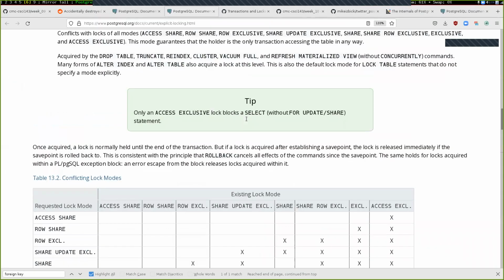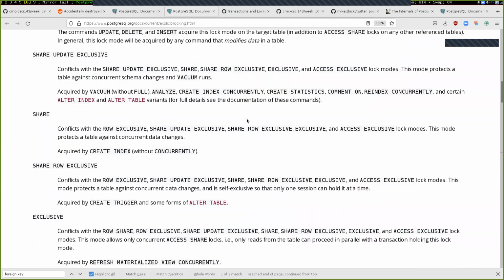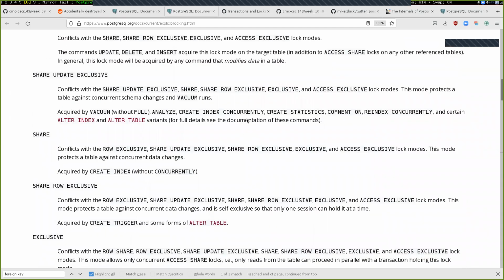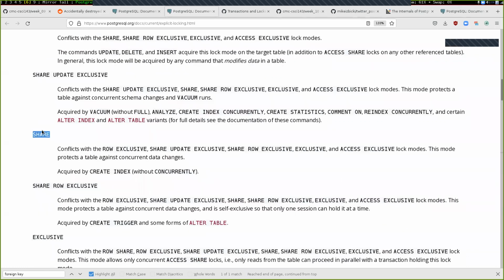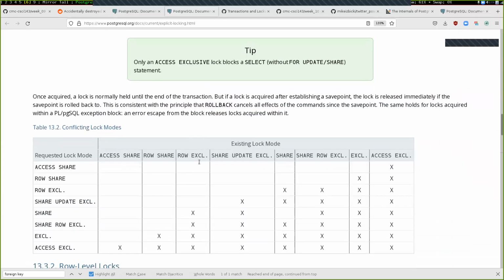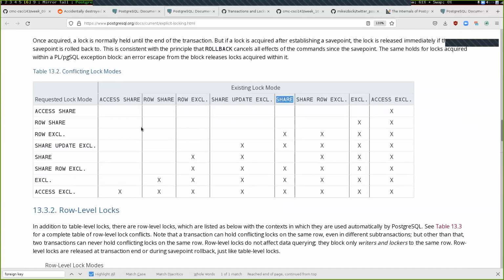We know that by looking up into this section up here. Share update exclusive talks about create index concurrently right here, and then share talks about create index without concurrently. And so the share lock conflicts with the row exclusive lock, and so we should expect things to block.